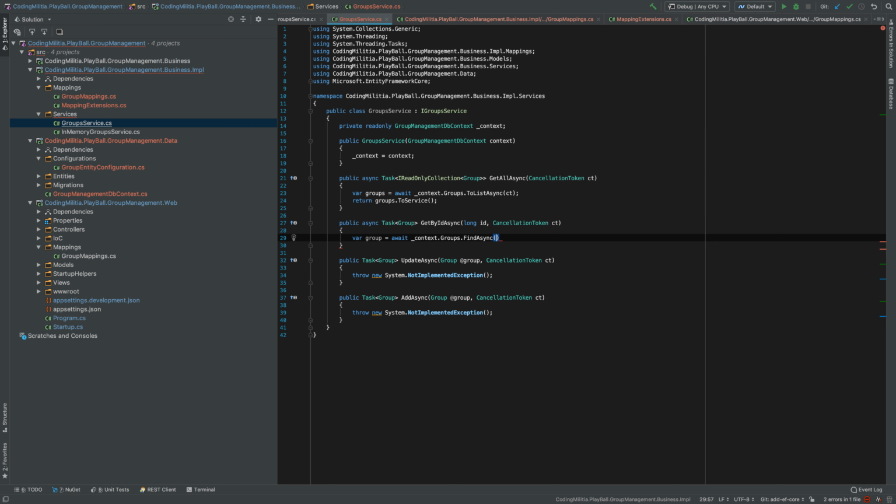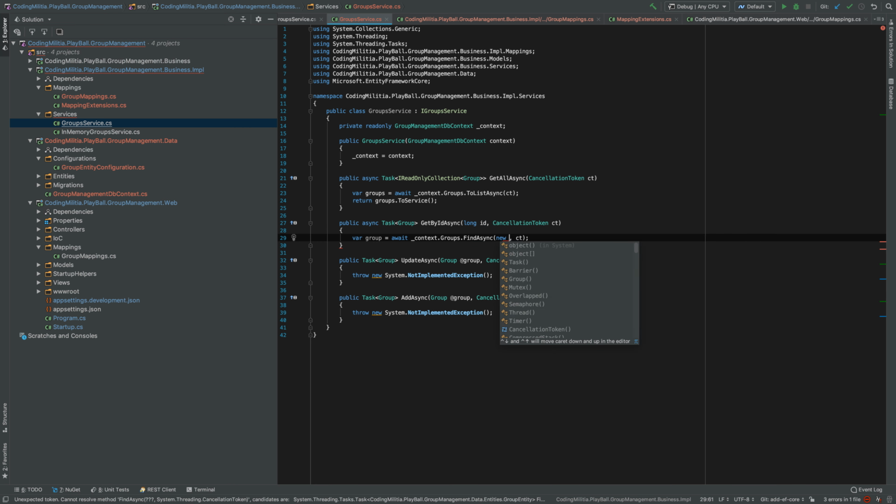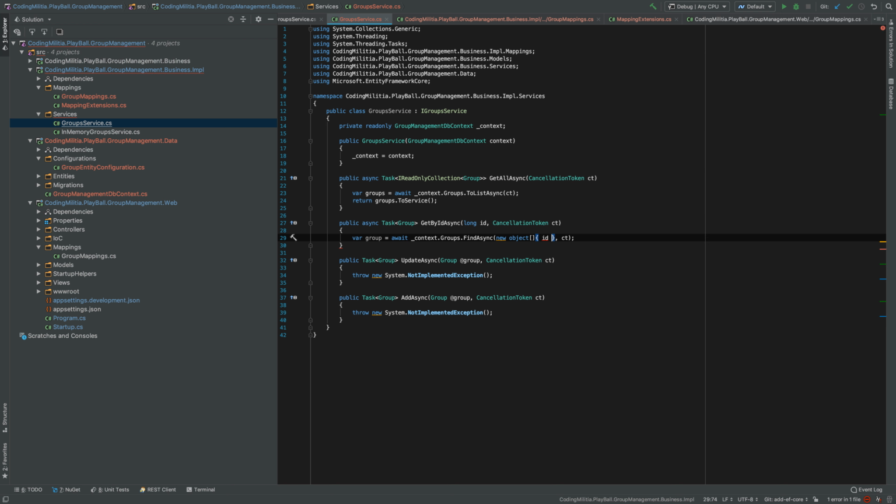What I don't like about find async, it forces us to, if I just did ID, it would work because it has a params object to receive. But then I can't pass CT because it will think that CT is part of the key. So I need to do which isn't really great.